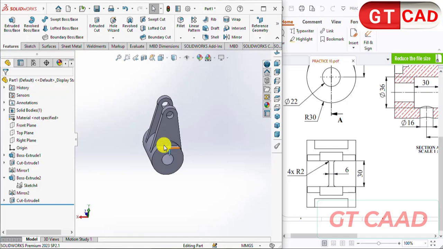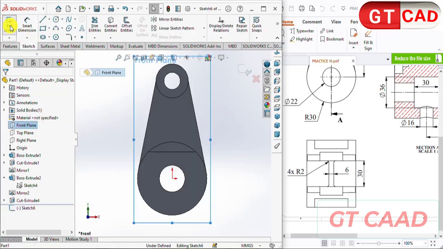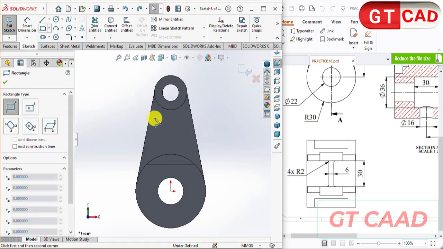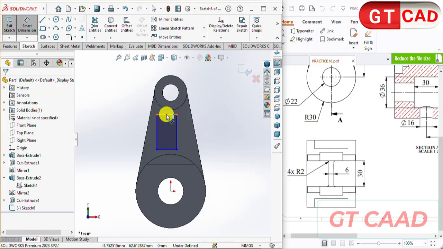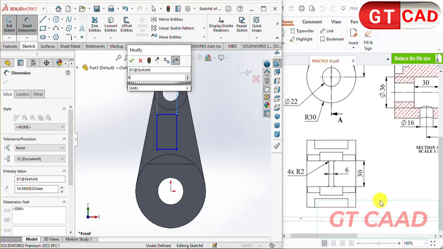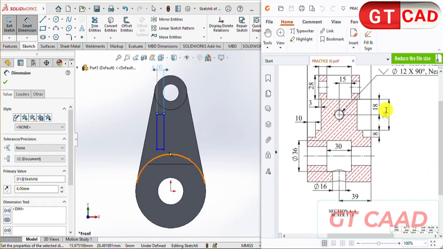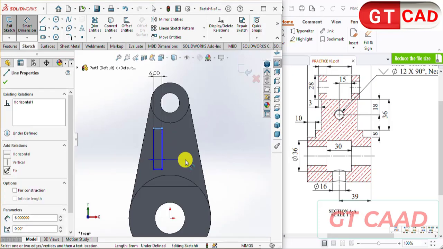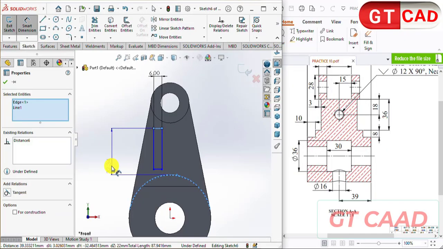Okay, select the front plane and create a 2D sketch. Let's start with the corner rectangle. Here our thickness is 6 millimeters. Here the height 36 is from the top, and press and hold the shift key and select the outside cylinder circle.